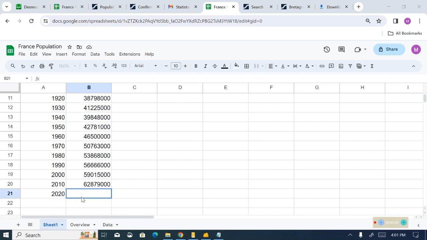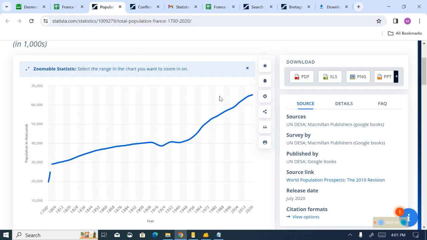So I'm almost done with my data set now. I inputted all these values. To get to the last set of values, the table didn't seem to have everything, so I went back to the chart and just put them in looking at this. So 2020 would be fine. Like I said, just get one number for each part of the decade. And so here we got 2020 says 65273.